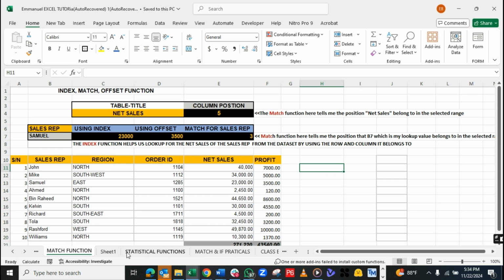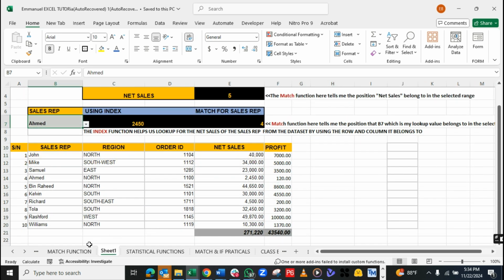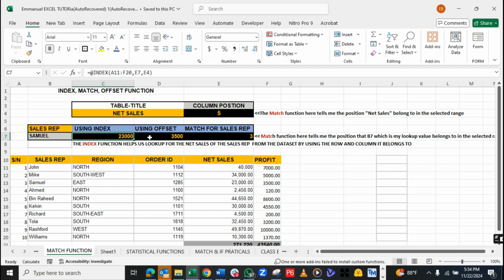In this place, I use offset to return the next value to 23,000. Because I want it so that once they search for this Samuel's net sales, this offset also tells me the profit that was made for that same record.